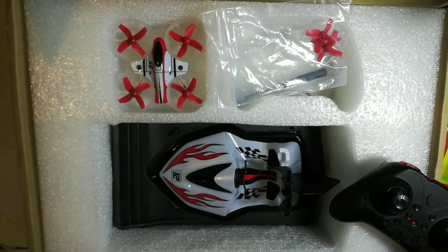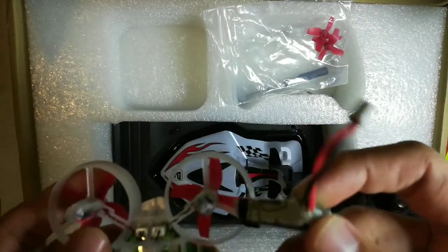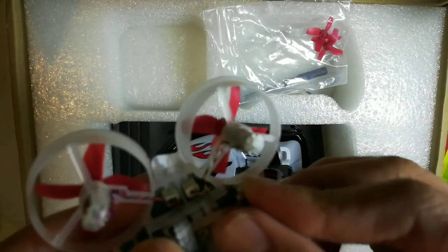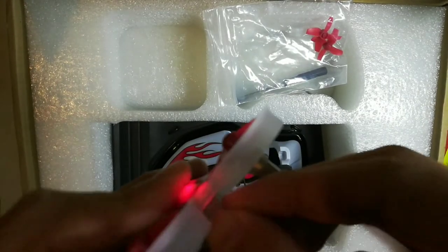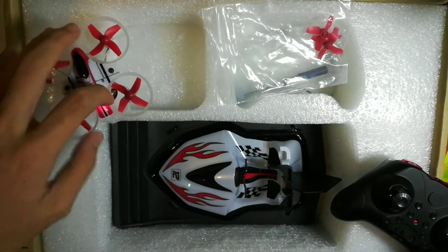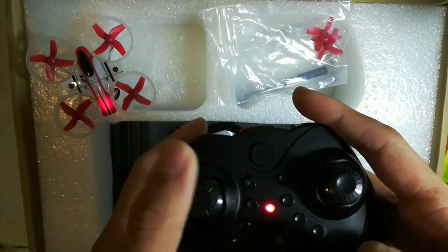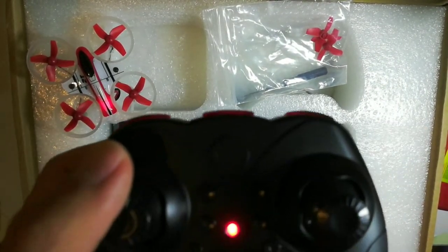Okay, so the battery is fully charged, so now we'll plug it into the drone. So this is the drone, and then as I just showed you, put the battery in and then you connect. As you can see, yeah. So then you have to do the binding procedure again by turning on, down, up, down, and then you are bound. It is bound ready, so you can actually fly it.